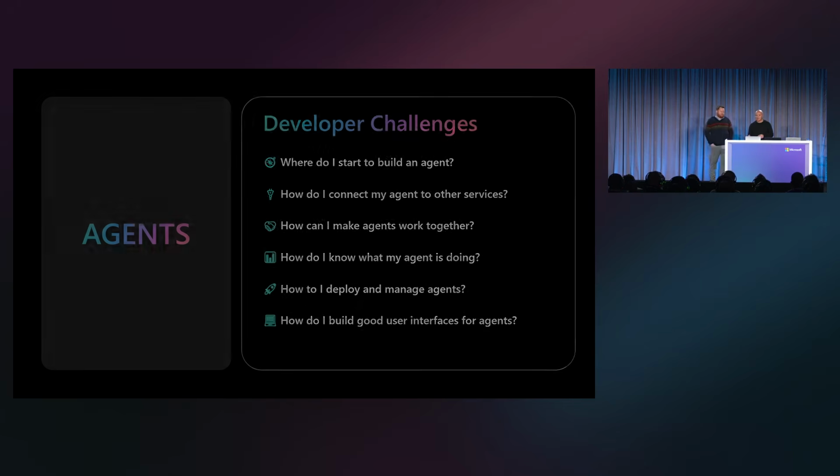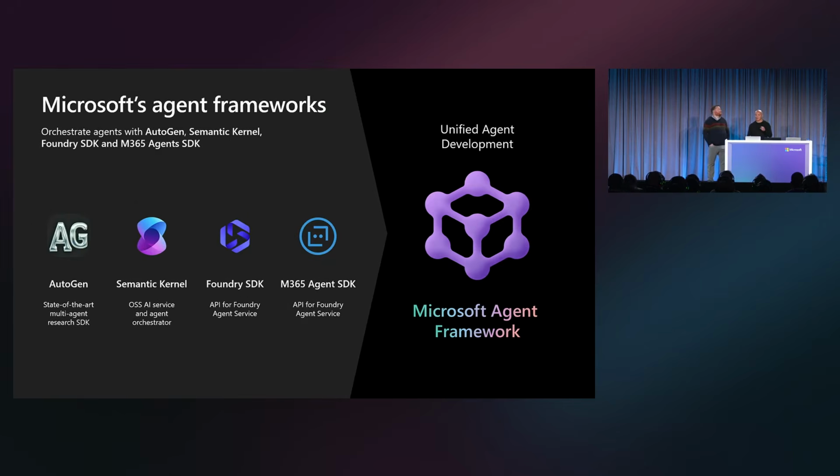So I'm going to start talking about the agent framework, right? So the first step was earlier this year, there were two teams, the Semantic Kernel team and the AutoGen team. They were merged together with a view to converging the SDKs that the teams were building. What that turned into is the Microsoft Agent Framework. Microsoft Agent Framework is a new open source project that has two core capabilities.